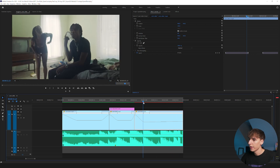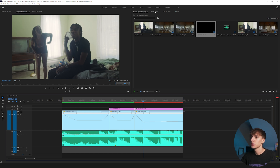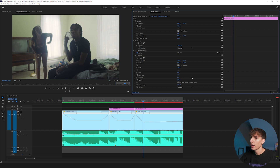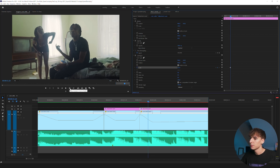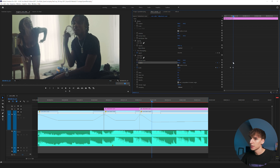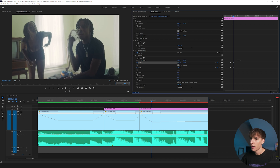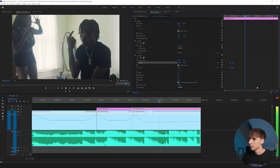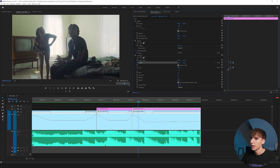Let's also add a slow motion section at 80 percent while he's tapping his head, then add another point around where he starts singing and ramp it back up to 100 percent — slowly ramping back up. Then cut it on the beat and add another adjustment layer with Transform. Bring the Shutter Angle back to 180, go back about three frames, keyframe the scale and position, then zoom in to emphasize the tapping motion. Highlight all keyframes, go to Bezier — done.